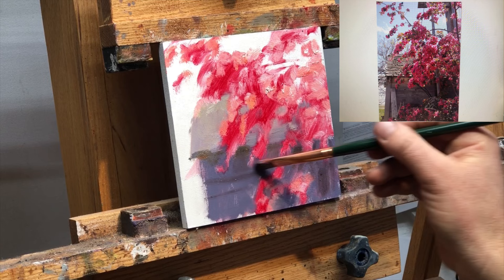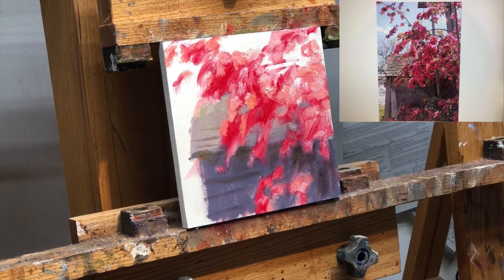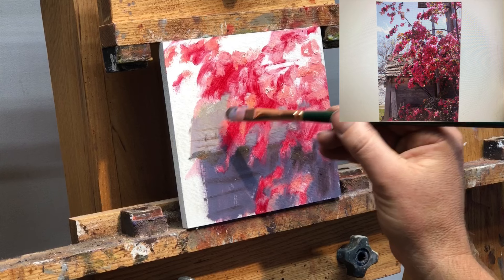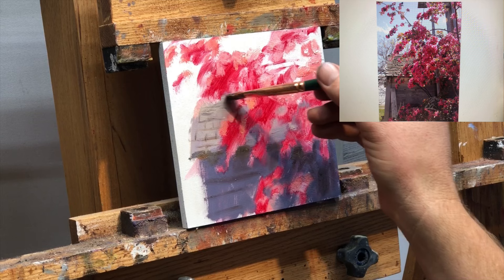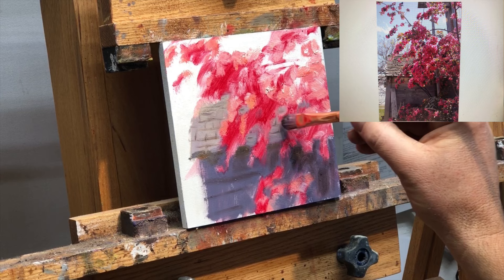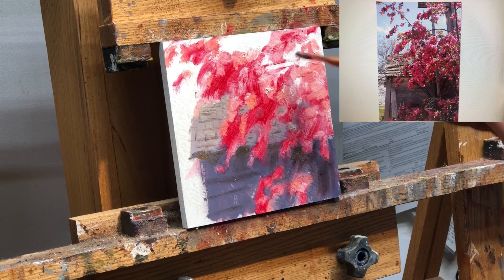You really shouldn't worry about the perfection factor — that'll bog you down and slow things down. These little shapes I'm putting in there are just to kind of remind myself what those are supposed to be. I don't want it to look cartoonish, which is what it's doing here. I'll probably finish up with a palette knife — just give it some kind of gritty texture. If something looks a little too cartoonish in any of my paintings, I'll go in with a palette knife, start thinking texture and edge quality. It'll make it a little bit more gritty, which to me looks more realistic. Because things in nature, especially, are not perfect — they're kind of gritty and dusty and dirty and rusty.